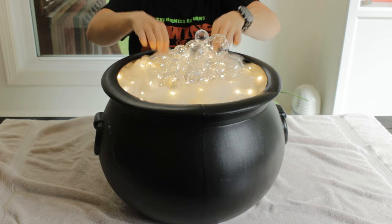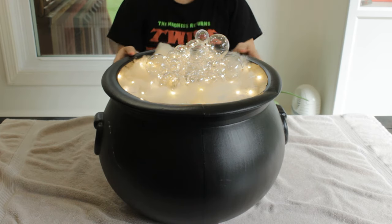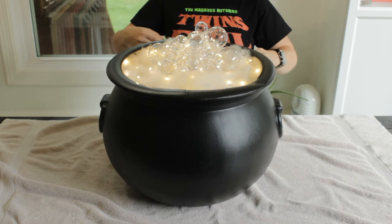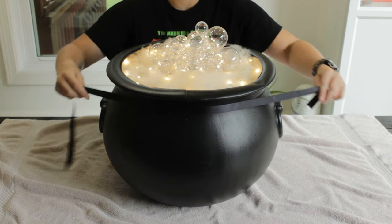Here are what the lights are looking like. I absolutely love how they look. I decided to just go with like a warm white light color, but of course you could do any color of lights that you want.